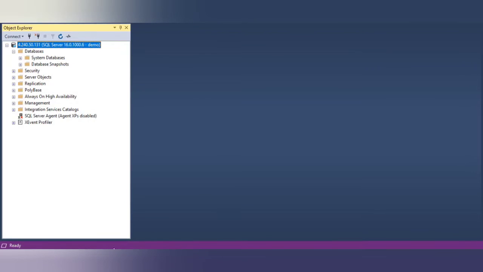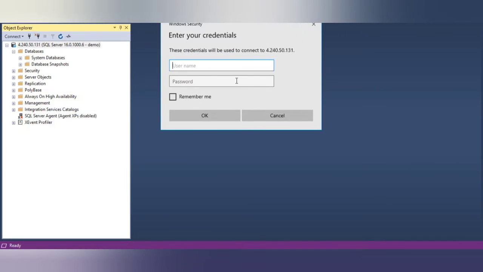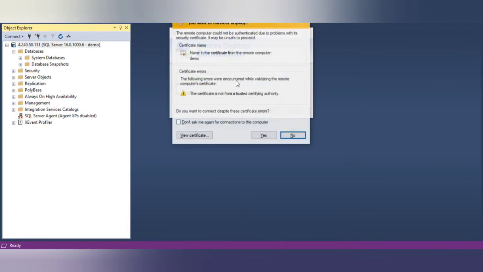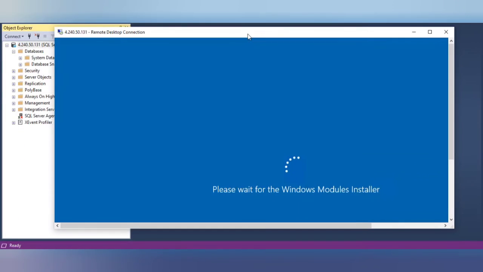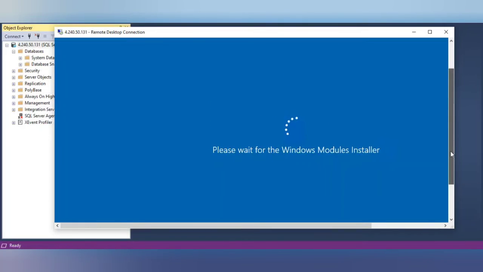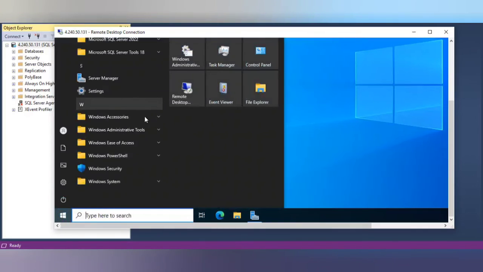If I log into that particular virtual machine, now we will verify the SQL installation of this particular virtual machine.